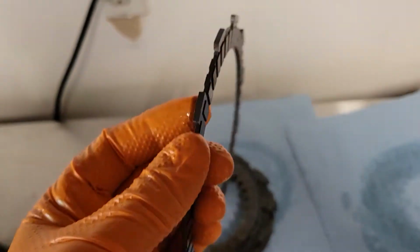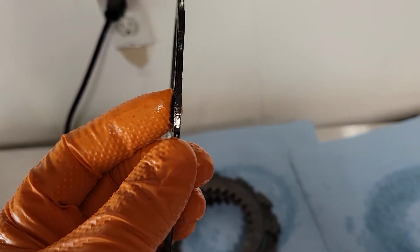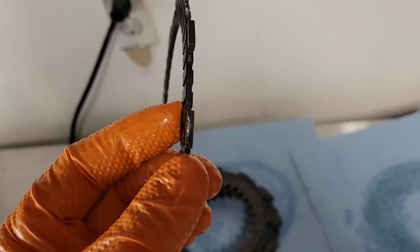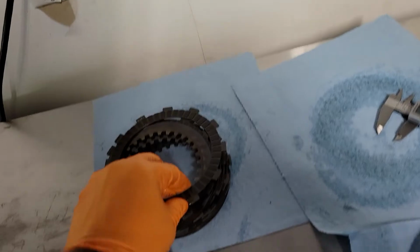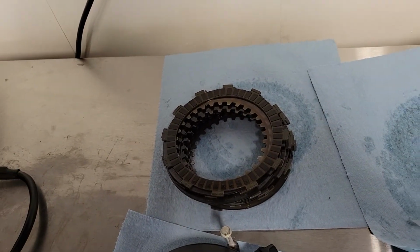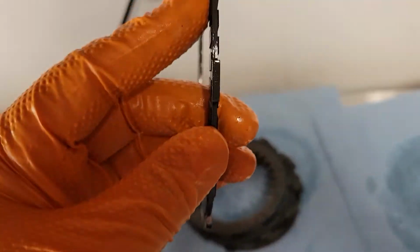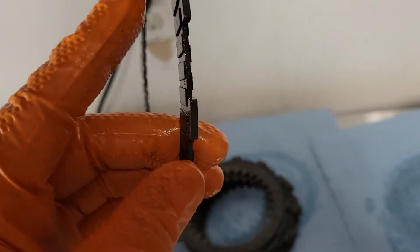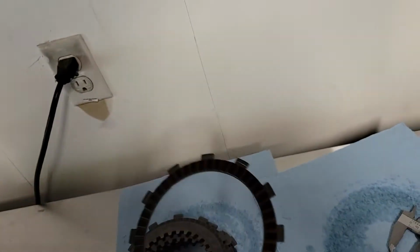Now I've measured all of my discs and they all seem to be either in the higher 2.8s, like 2.89, 2.88, or closer to 3, like 2.97. Some of them measure 2.93. Now I'm not sure how accurate my caliper is, but at least nothing is even close to 2.8 or less than that. I'm not sure what this thickness is supposed to be when you buy new friction plates, so I'm going to research that a bit, but as far as I can tell, everything seemed to be in spec.